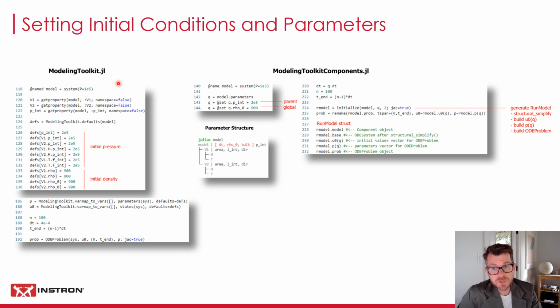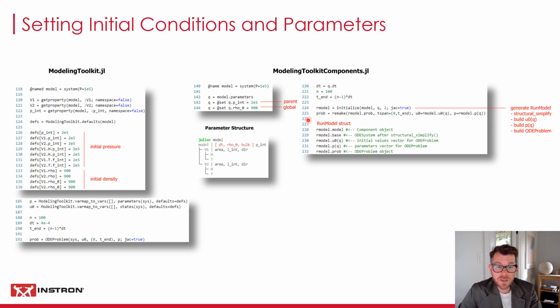But if we want to preserve the model and only adjust the parameters, which is the case when running a parameter optimization, for example, the code needed is quite tedious. We need to be careful to correctly set all relevant parameters in many places, as I'm showing here, the initial pressure and initial density set in many places. It'd be best if we could just set it with one value. So this problem is solved in Modeling Toolkit components by generating a parameter structure, which I have here.